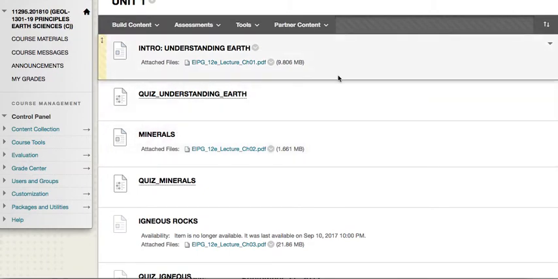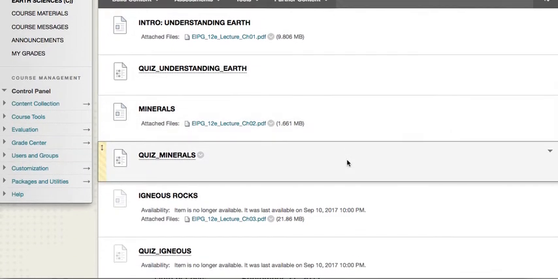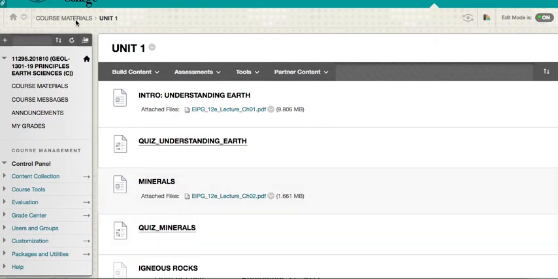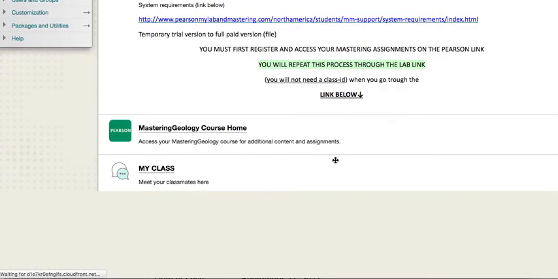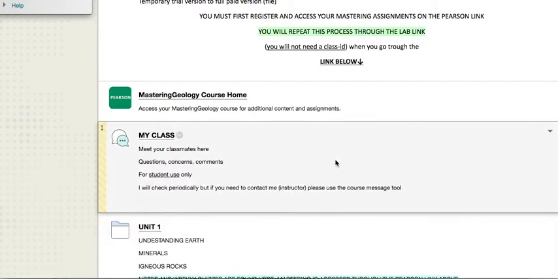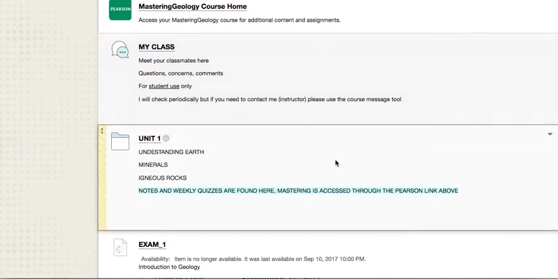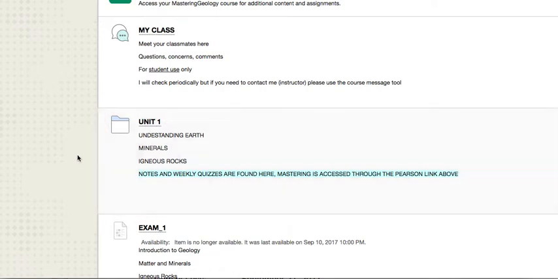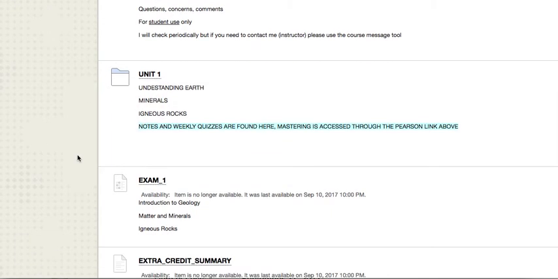So this week, then again, you have intro and you have minerals. This one, notice, is not available to you yet. So next week, when you come back, you will again access Unit 1 because we're still in Unit 1. And next week, you will see the other chapters available on your side. So you would come back here and finish this off according to the calendar.